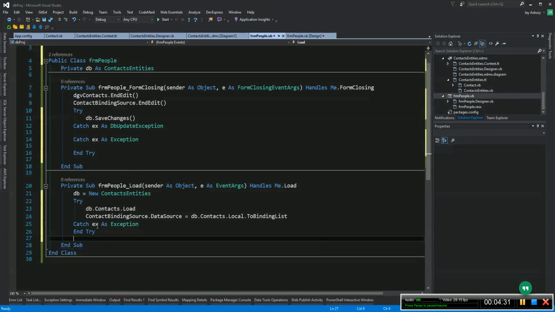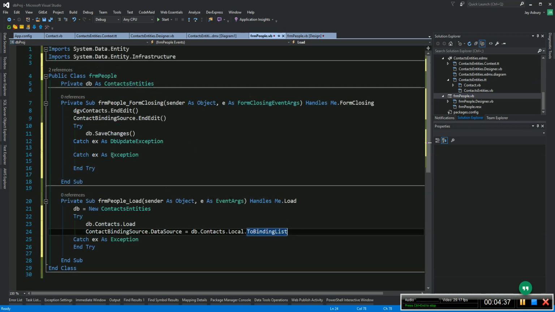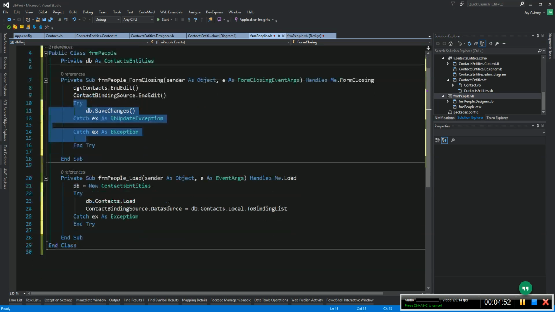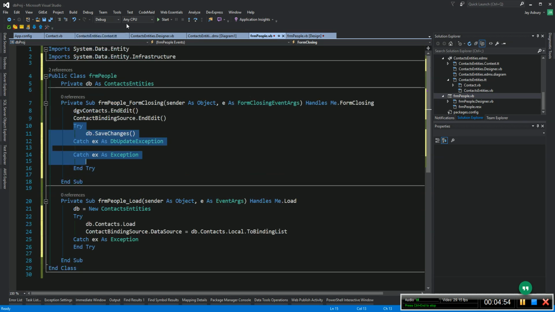the idea here is if there were errors, you need to handle those and react to that, because otherwise your program's going to crash. But each program requires different error handling, so I'm not going to go into best cases or whatever, but the idea here is you need to surround your code with try catches, and if it fails, it will still react, and you can show a message box and say, hey, I couldn't load it, or whatever.